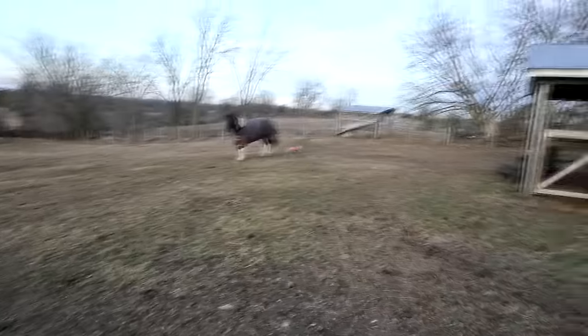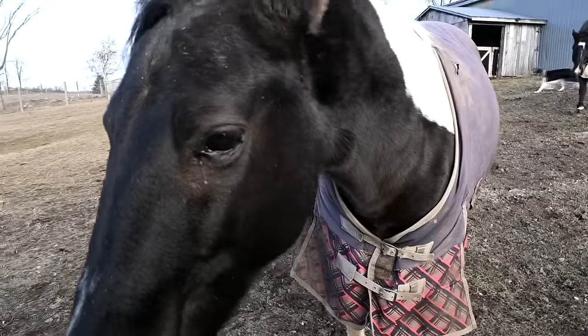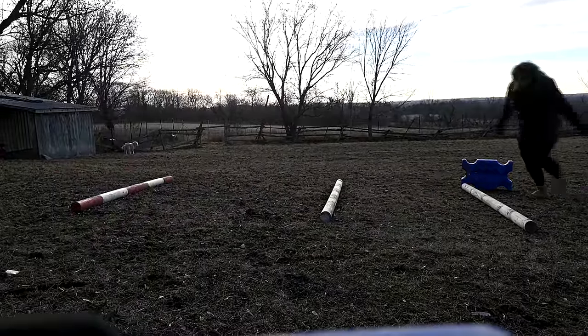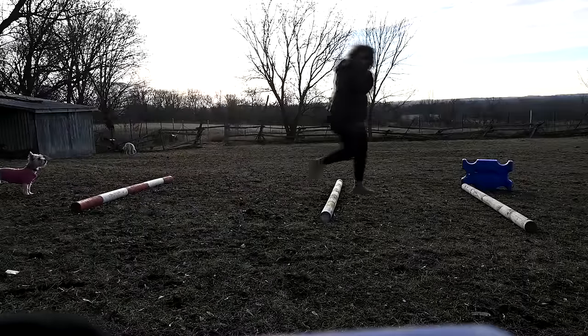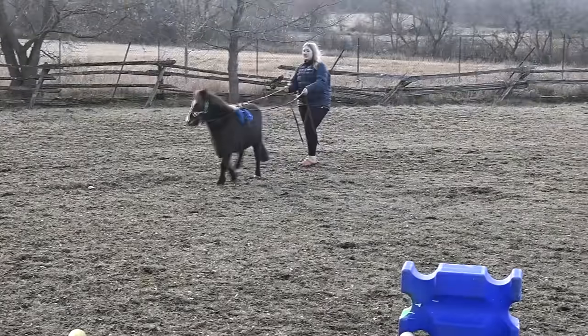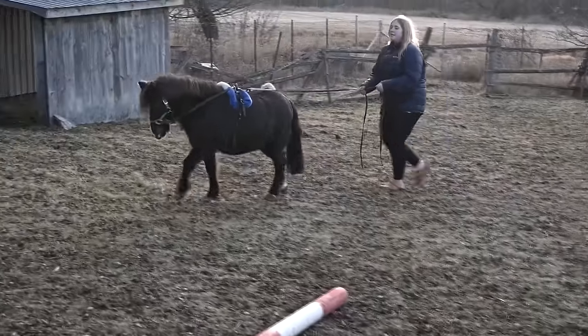Everybody got locked out. Look at my little sporty girl. Sophie will kill me if I bring you in with me — I'll come back. Over the poles, come on. Come on, Ellie, over the poles. Good girl. I don't know if you guys can see her going over the poles that well. She didn't want to figure out the steering and listening to me. She just wants to get back with her friends — that's definitely not setting yourself up for success. Stop eating Ruby's feet.